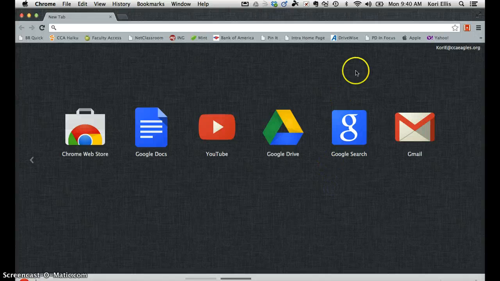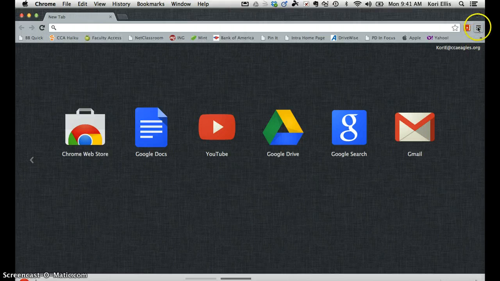Now the other really cool thing about signing in is that whatever theme you've chosen for the background, here you notice I've chosen the iOS version of this kind of brushed linen look. When you sign in to Google Chrome at home or on any other computer that you're visiting, it will have all your bookmarks listed here, and it will have the same theme that you've chosen at home or on any other computer, so it will give you a very similar browsing experience, which is another really cool thing.